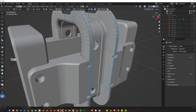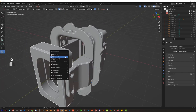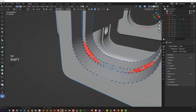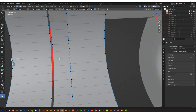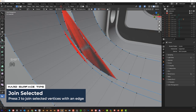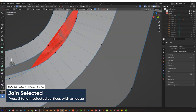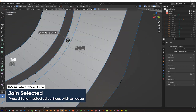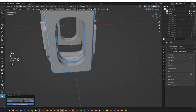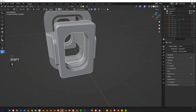Okay. And run the bevel on these. Smaller one. There's still some problem here, man. Like, for real. What is going on here? Here, combine these, and combine these two. And I think we're done. And then Alt-X and Alt-X and boom.